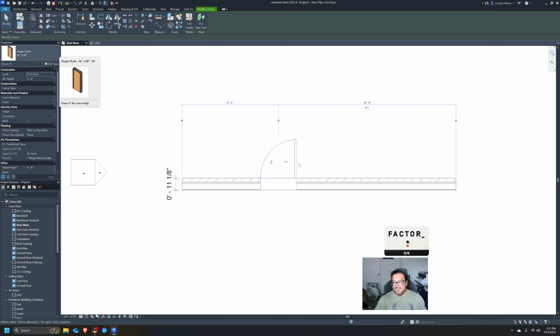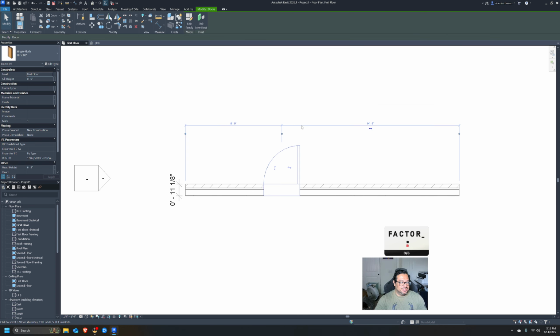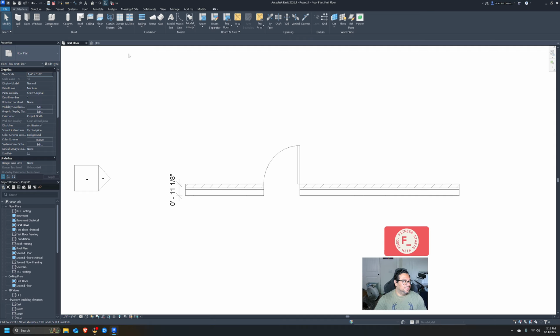Well, what if you want the door to switch swings? We click this little button, and it switches the swing. What if we want to switch which way it opens? Click that, and it flips out. Also, you see these little dimensions here. We can see exactly where it's at, so later on, when we get to dimensioning, you'll see exactly where that door is going to be.